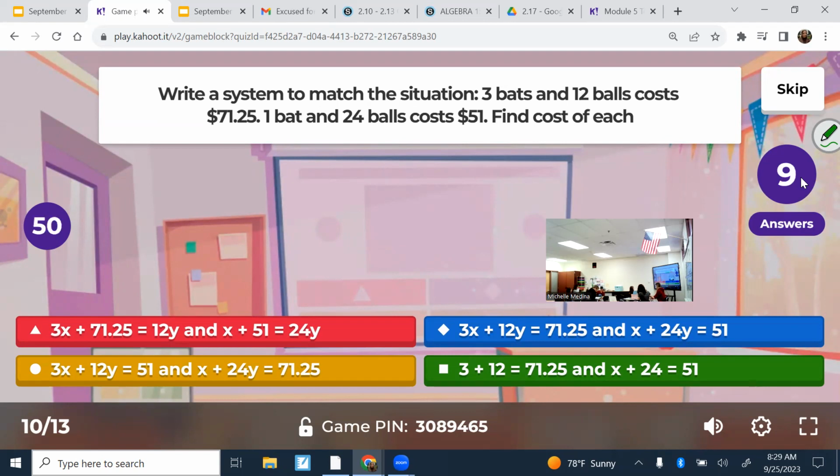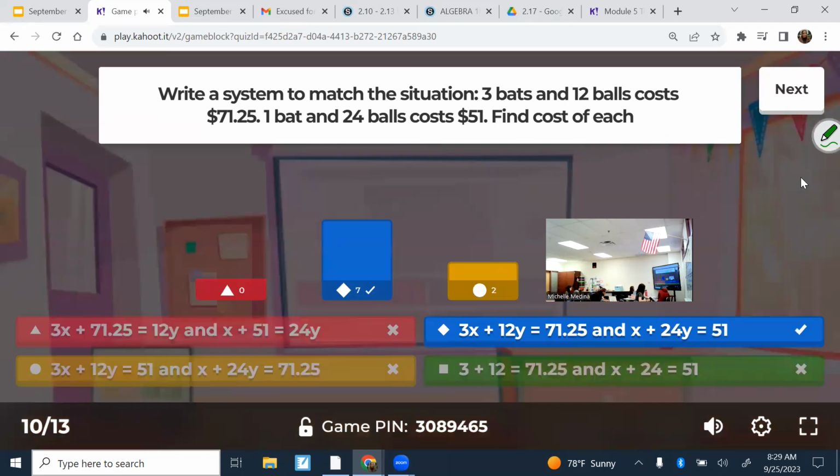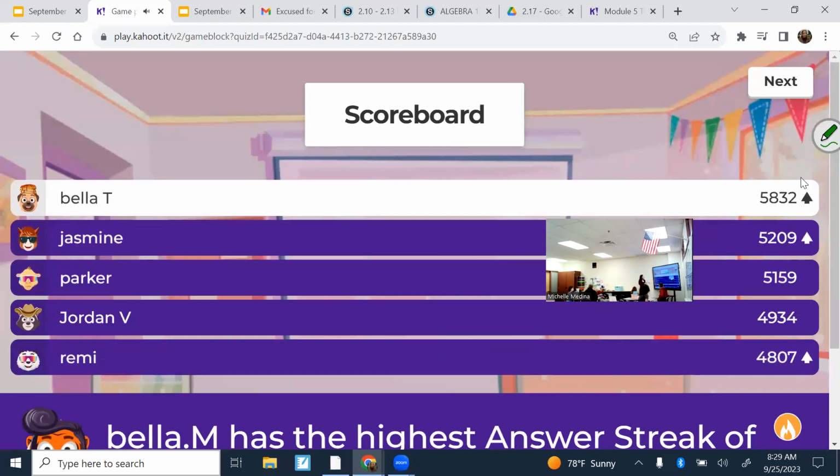But I'll still give out the prize. I did check as you guys did it. Okay, so let's see who the winner is. I don't think we'll have time to fully go over why that's the answer. But basically, systems have two equations, so you should have two equal signs. And it should contribute to whatever the total is. Since this contributed to that total, and that contributed to that total, that's how we'll figure it out. All right, but the winner is Melody, you can pick from that box over there.